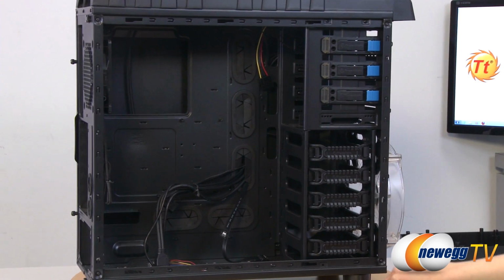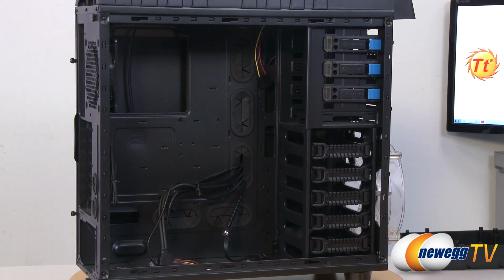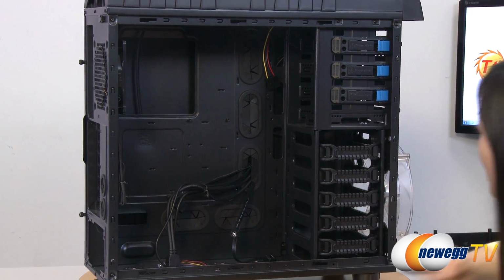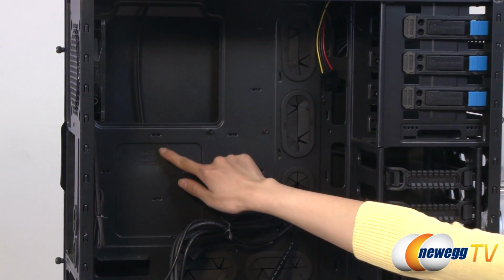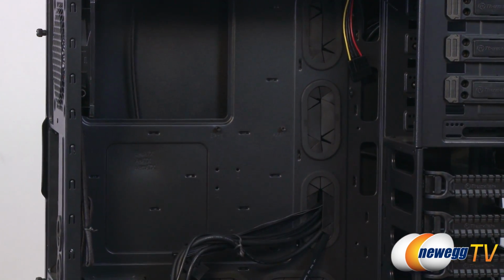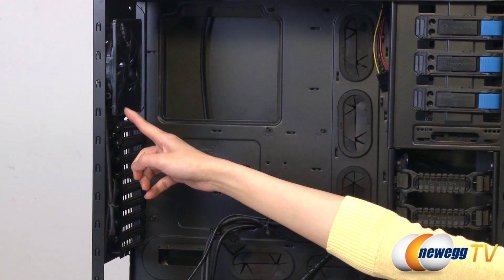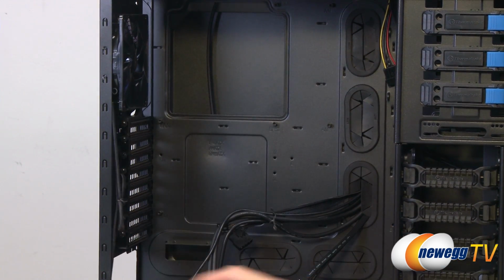One thing to note is that the entire interior is painted black. And they've included some motherboard standoffs on here for you, and this case is compatible with, it is listed here, Extended ATX, ATX, and micro ATX motherboard. Here is another look at the pre-installed 120mm rear fan and its 3-pin connector.